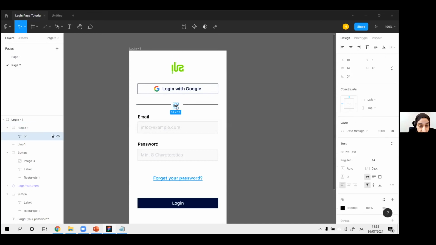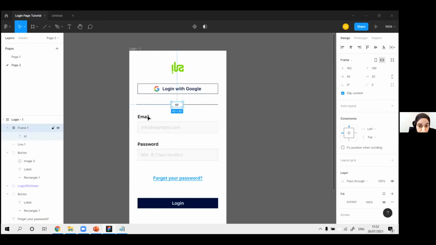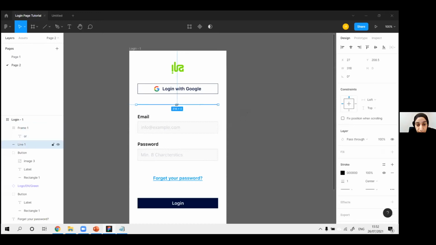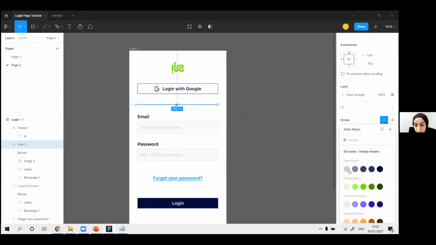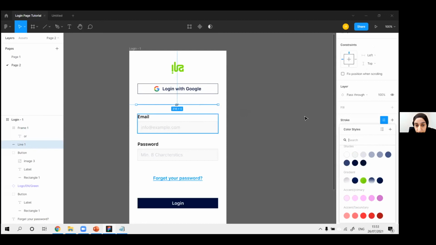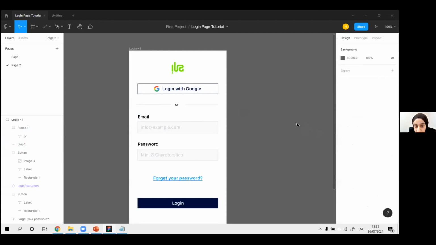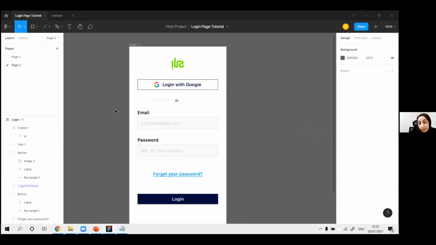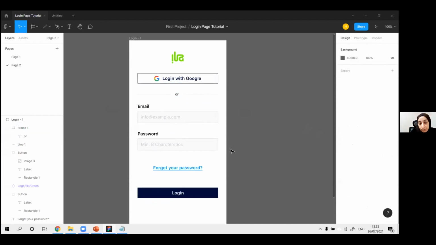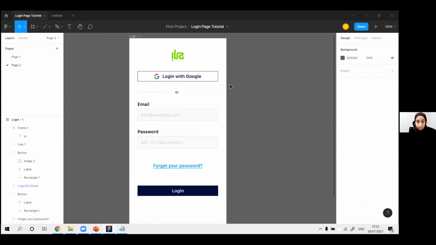So this OR is within my frame here. Now I will just change the color of this line. So the users could log in from Google, or they can simply enter their own email and password and make the login.